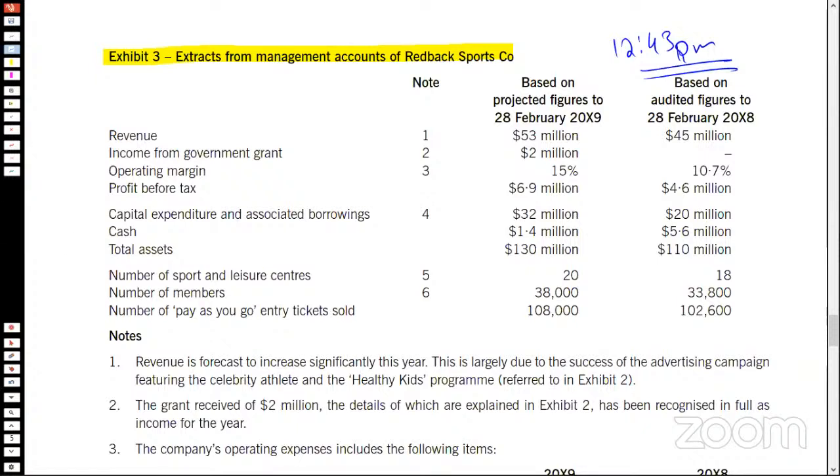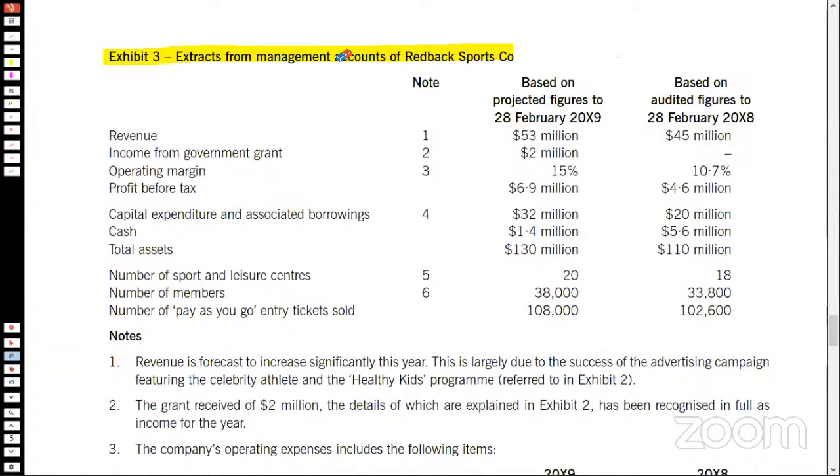Okay, so now what have we got? We have this exhibit where multiple types of financial information are available. Now see, whenever the examiner asks you for the risk of material misstatement, thank you Huda for your feedback. I'm going to refer to them and then you can compare what points you have covered and what points you have not covered.